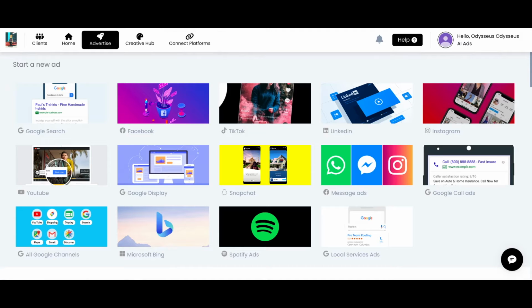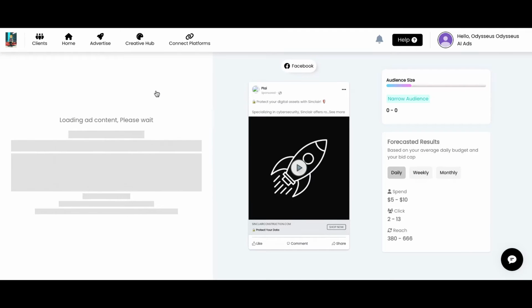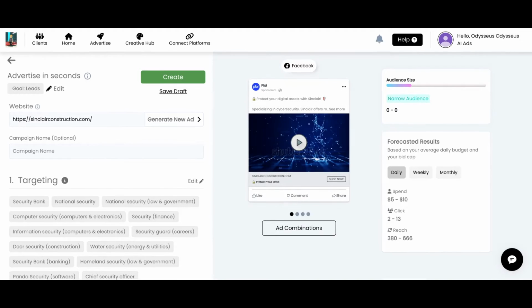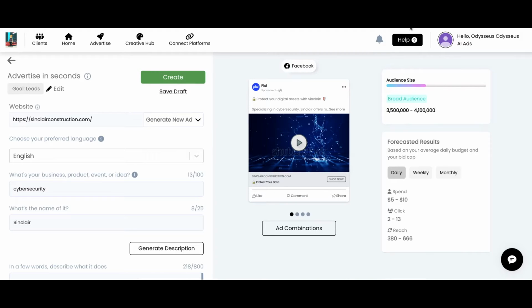And this is where all the magic's happening. This is where you can come, select any different platform, and start launching your campaigns. And this is where AI will actually start to take place. In Play, we don't have a library where you can just come and select templates that have already been made for you. We don't believe in the one shoe fits all solution. We believe every campaign should be different because every campaign is different. So let me show you how this works.